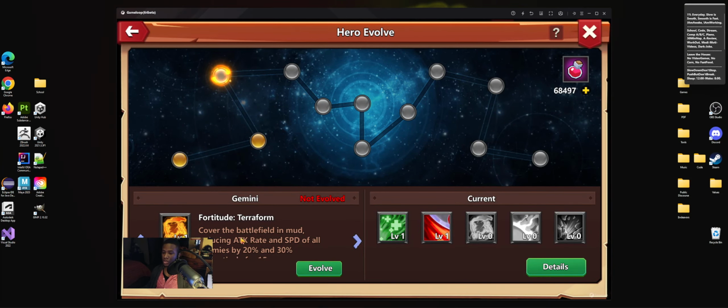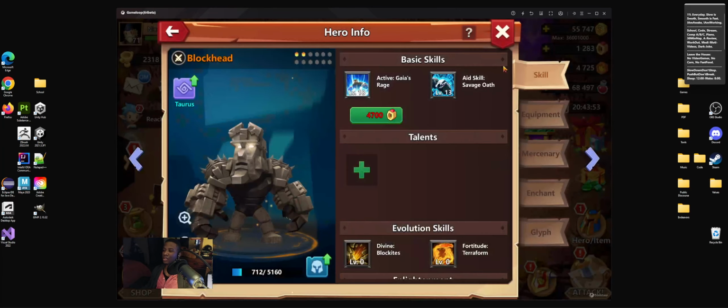where he's able to use this. Cover the battlefield in mud. Reduce attack rate and speed of all enemies by 20% and 30% respectively. Attack rate by 20%, speed by 30%. Speed is not really the bigger issue here, it's really the attack rate. I feel like it's not that good enough.